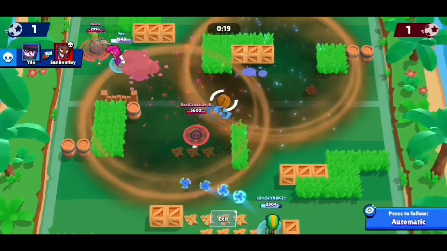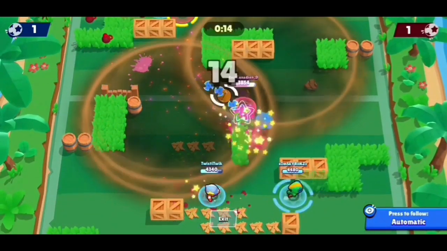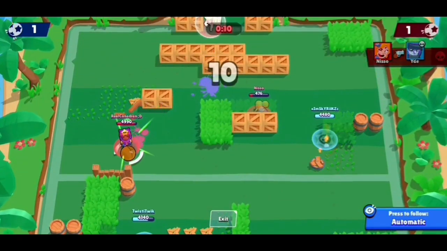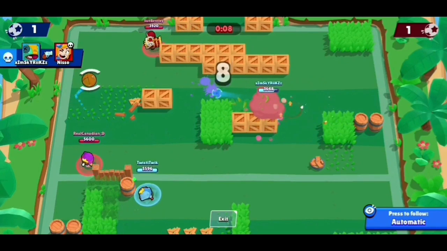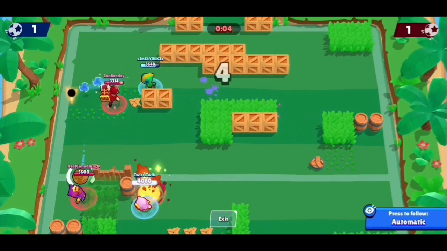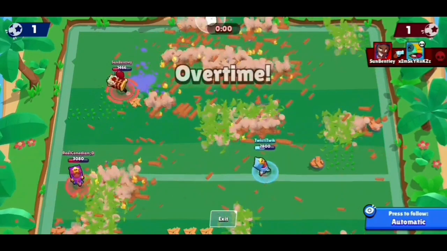So maybe your teammates can pass you the ball up, which is really good. If you have the speed star power, you maybe can score. But knowing that, who should you go for with your super? So obviously mid-health brawlers, low-health brawlers.